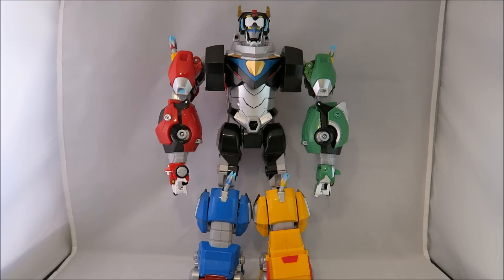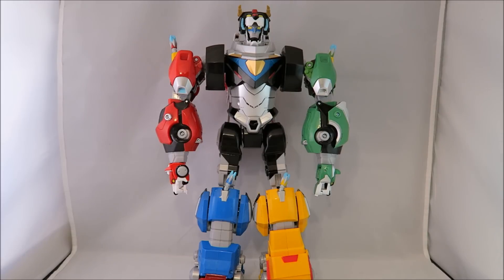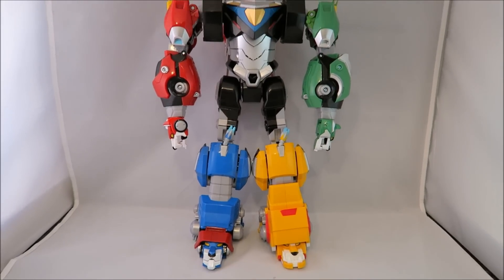Okay, sorry you had to watch that transformation — it's just kind of hard to get it to stand up. I'm going to go ahead and reposition now. Okay, so we have them all together. As you heard, it will have different noises when you plug them individually in, and when you press the button it will recognize the fact that you don't have certain lions on, which is really cool. Also of note — I forgot to mention the tail that's behind him, which you can't see because I'm actually holding it up against the wall. You just want to fold the tail up into his back.